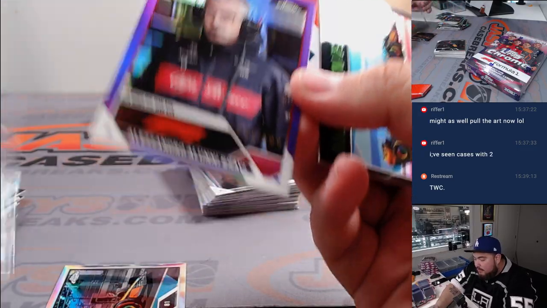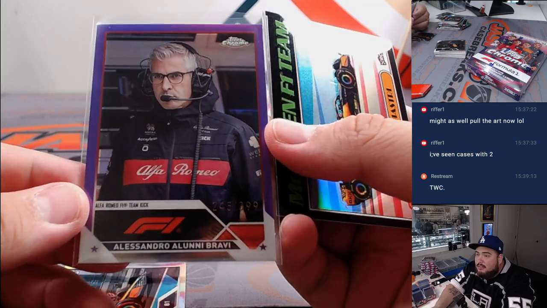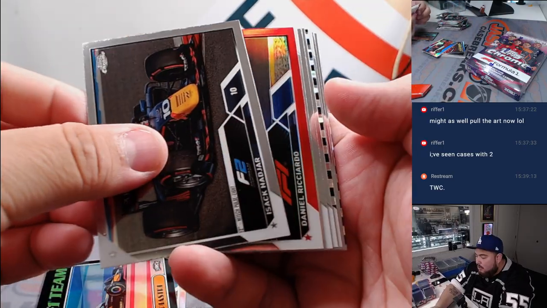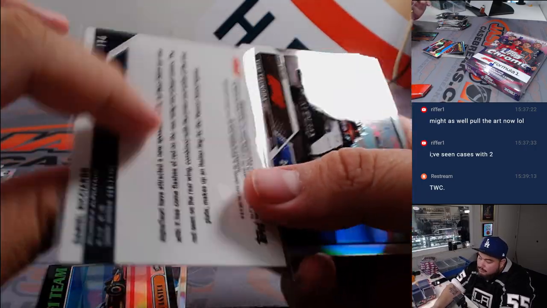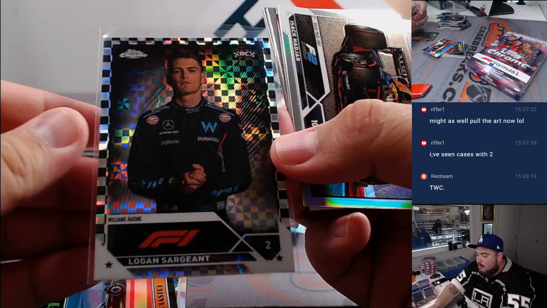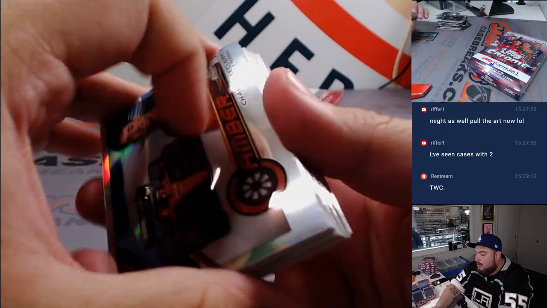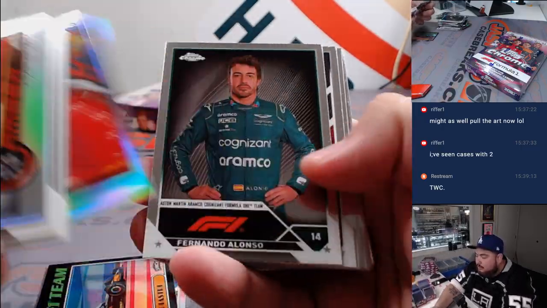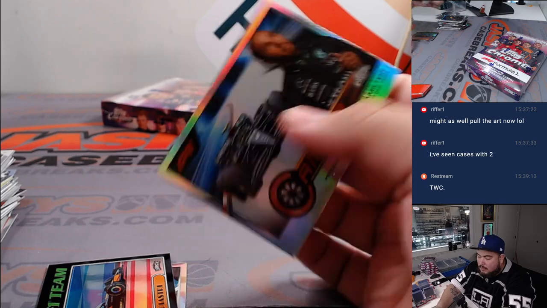We got, for Alfa Romeo, an Alessandro Alunni Bravi. Whoa, oh, it's a red orange Daniel Ricciardo teaser. Logan Sargeant, little checkerboard rookie. And a George Russell purple checkerboard to 199. All right, nothing crazy here.